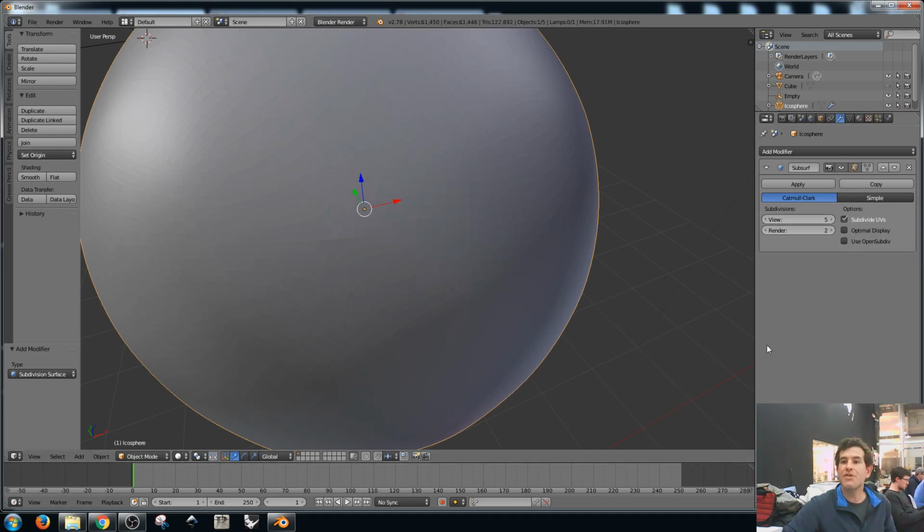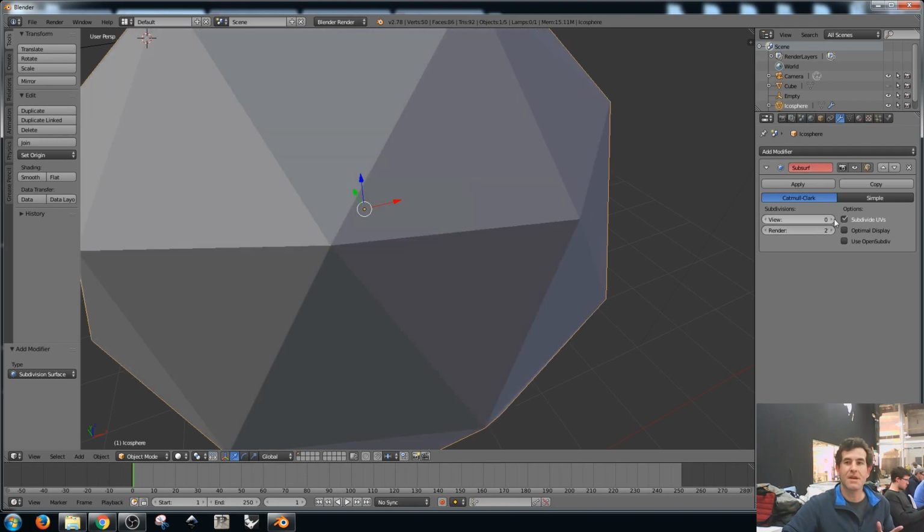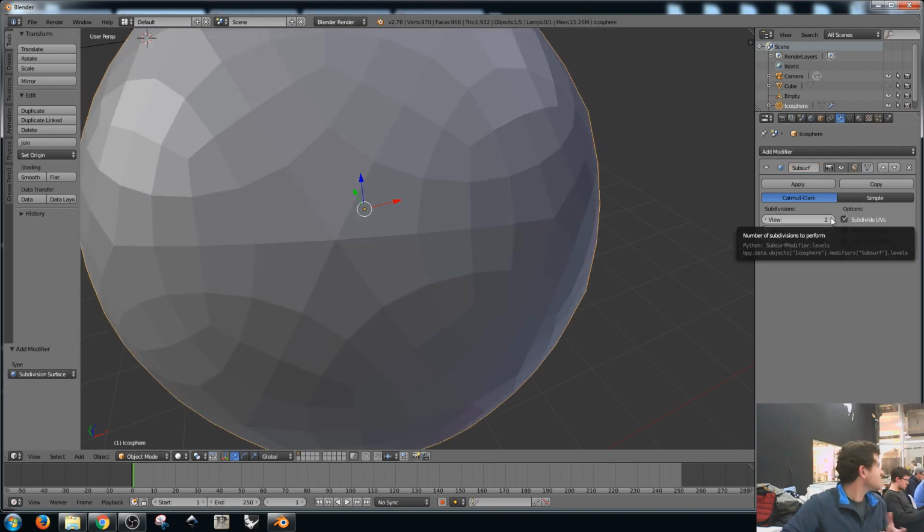And the good thing about this is that you can always come back, and you have a simple mesh that is presented as a complex mesh, but it doesn't have to be that complex, for example, for a 3D printing machine. If you want to go back to a simple mesh, you can.